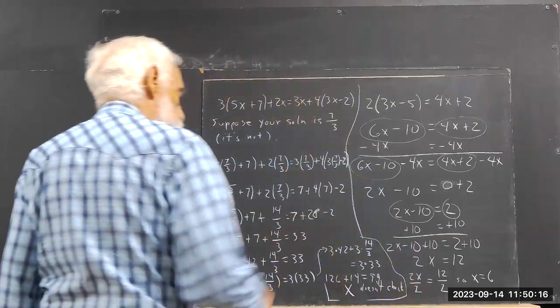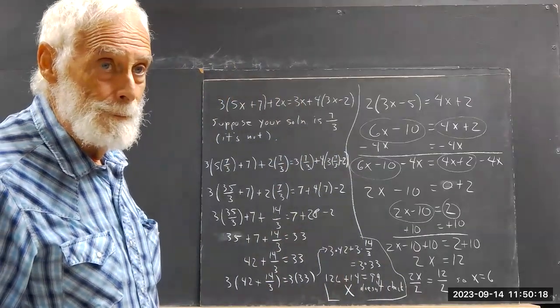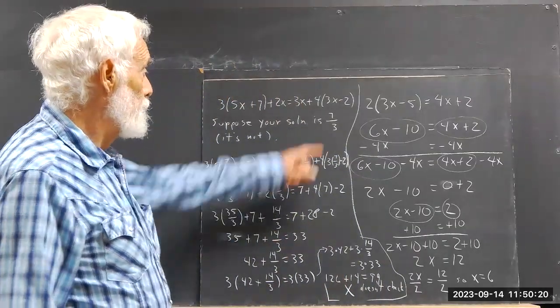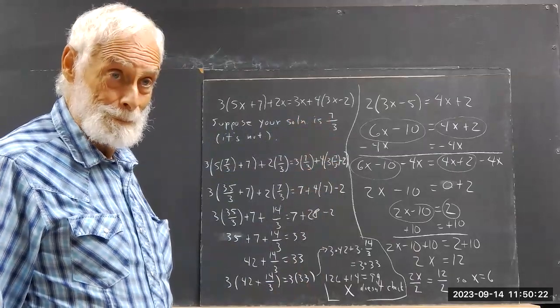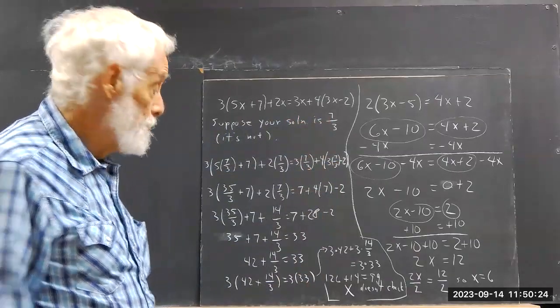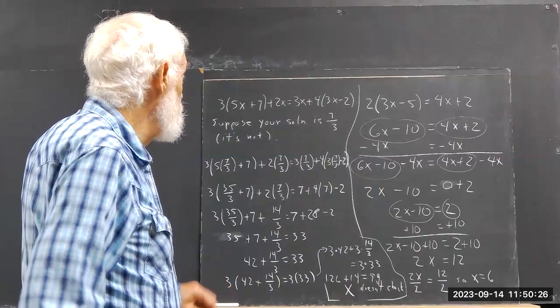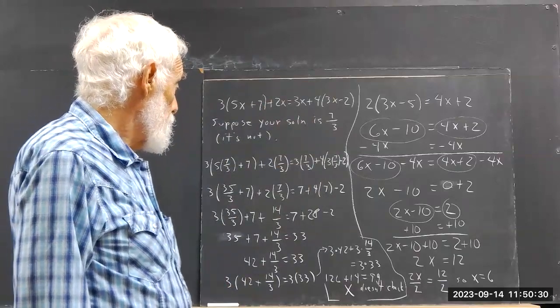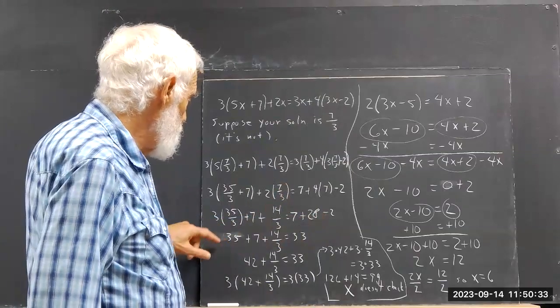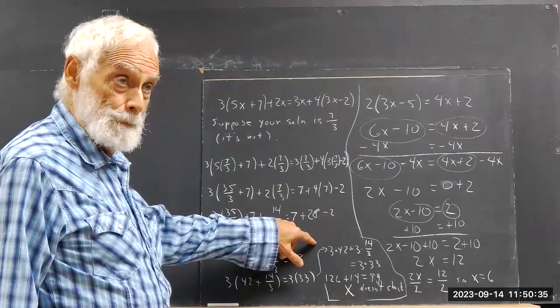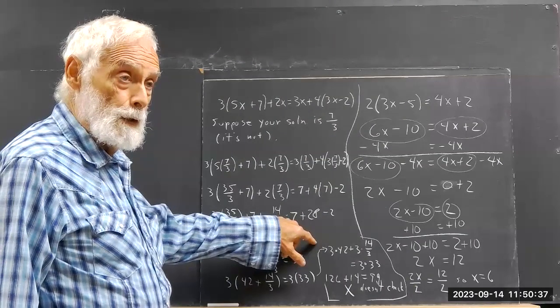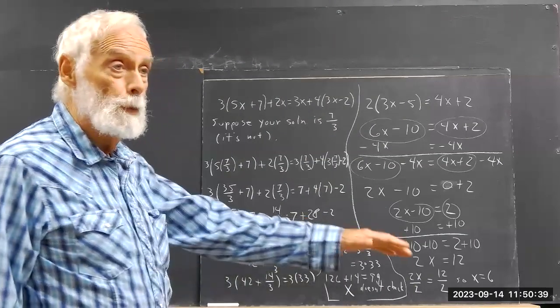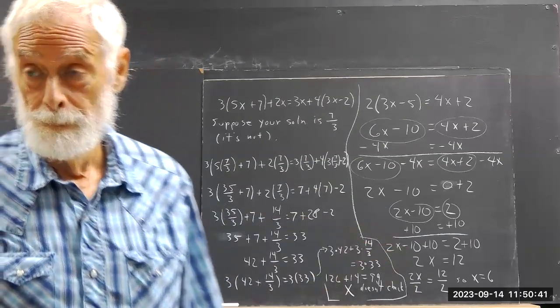Oh, well, this thing doesn't check. Well, you probably know that 7 thirds isn't the right solution. Okay. So what I want you to do is put the right solution in here. And when you get things simplified to a bunch of terms, figure out what you need to multiply by both sides to wipe out all the denominators.